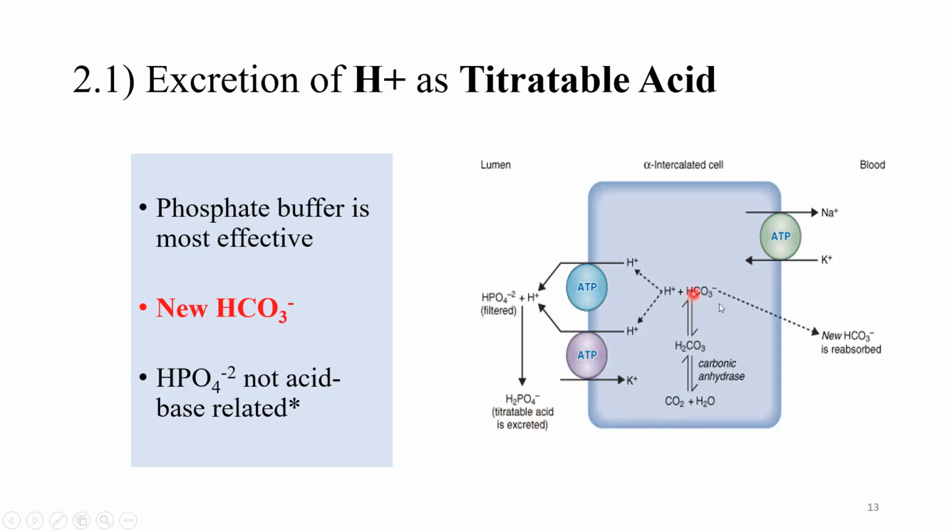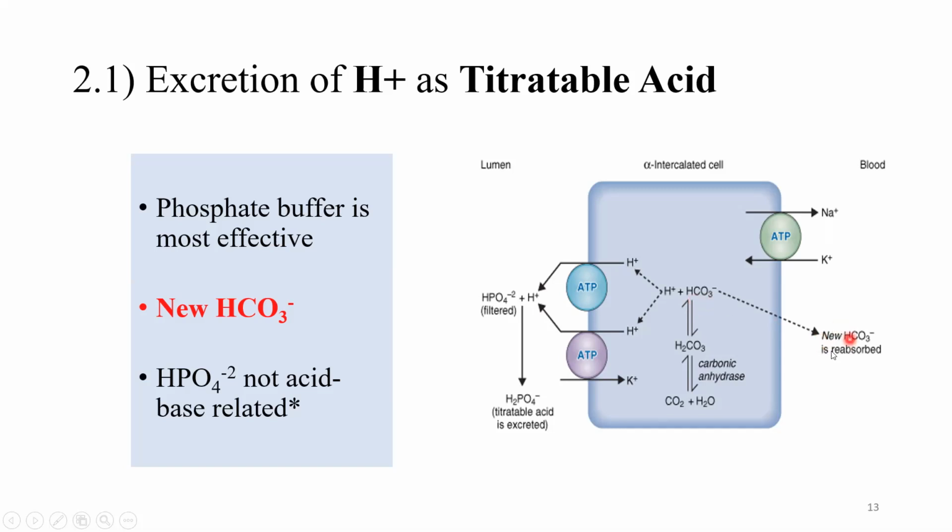Another very important point is this bicarbonate. Do you see any bicarbonate here? Nope, there is no bicarbonate here. So how does this bicarbonate come about? Because hydrogen is being used by this reaction. Whenever hydrogen is titrated against an HPO4 ion and H2PO4, a phosphate-based acid, is made, a bicarbonate is quote unquote created. We call it new bicarbonate because it just happened to be created by this reaction. Okay, this bicarbonate will be reabsorbed.